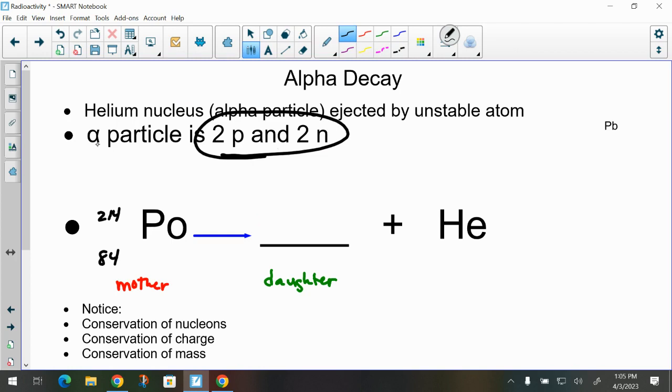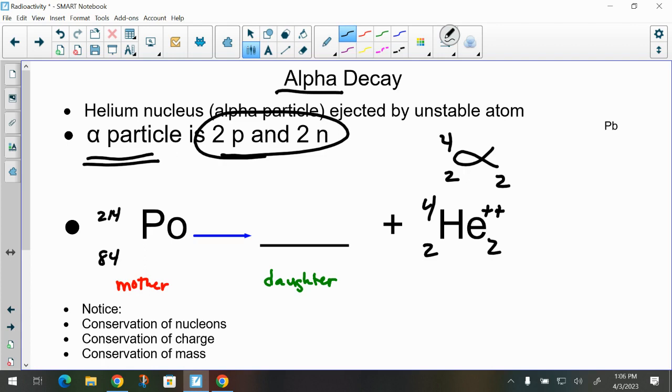Now, I mentioned this before. It's actually called an alpha particle. That's why we call it alpha decay. So an alpha particle is usually symbolized as alpha, and it's 2, 2, 4. Some books write it as the Greek letter alpha, or you could write it as helium. You could say it's helium 2, 2, 4, because remember, the 2 tells you what element it is, so it's got to be helium. Now, it turns out because it's 2 protons and the electrons are ripped off, it's usually ionized. It's usually plus plus, but that's not important. An alpha particle is just 2 protons and 2 neutrons. You can write it as alpha, you can write it as helium.